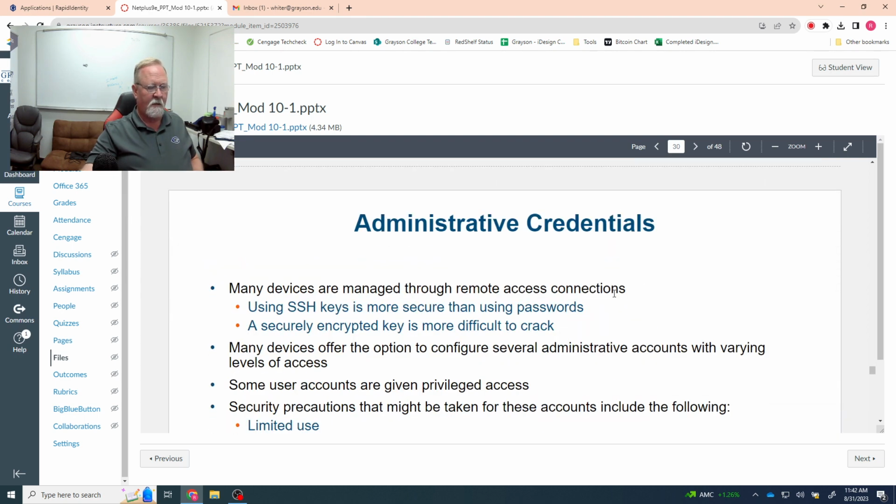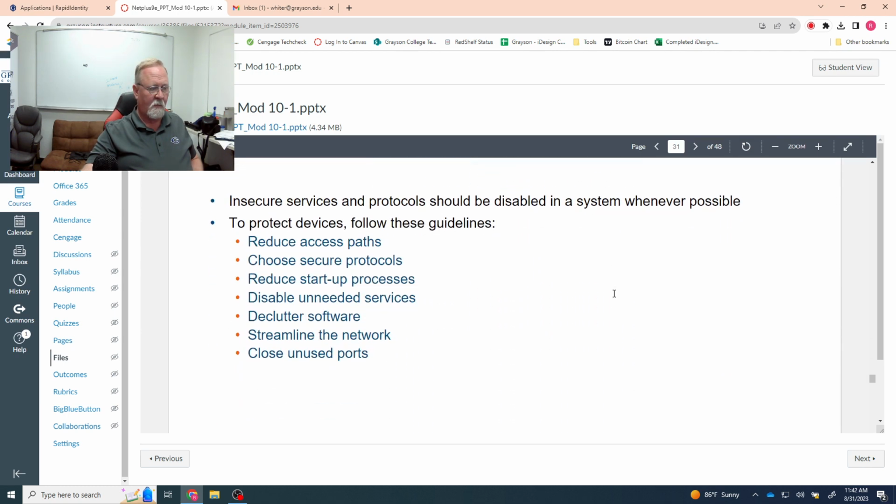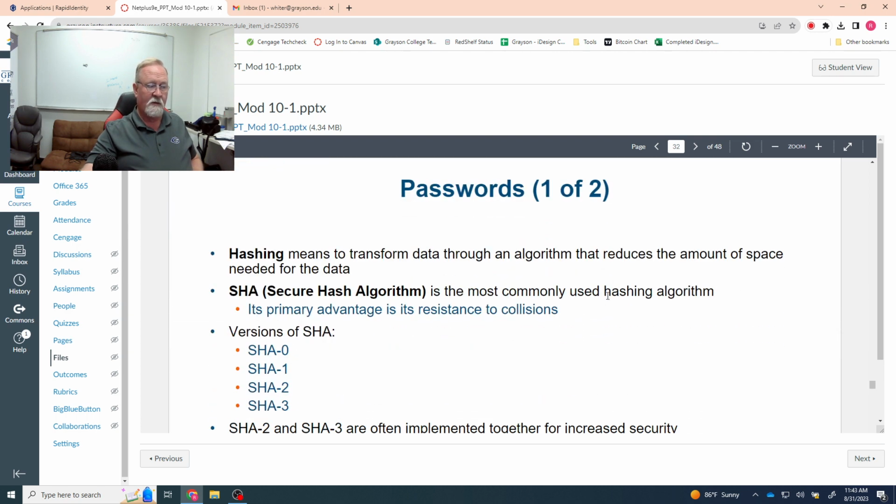Administrative credentials, you do not give anyone administrative credentials unless they absolutely have to have it. Remember, we said a while ago, the principle of least access is the way to protect your network. You keep everybody down in the user level, and you limit the amount of damage they can do. Some require advanced privileges, and that's okay, but number one, you need to vet them very carefully, and number two, you need to have checks and balances to keep an eye on them. That's very important. So these are some guidelines that you can follow to protect your network. These are some things that you can do as far as network settings go that will make your network as safe as possible. There's no way you can completely protect a network, but you can make it safer.